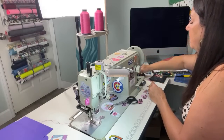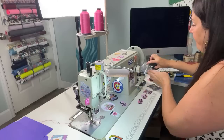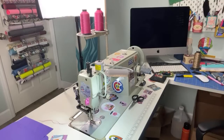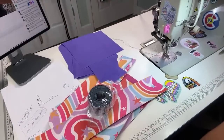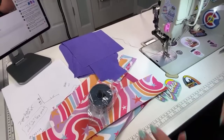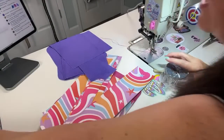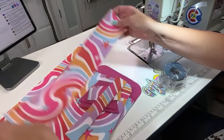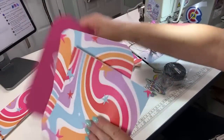All right. I think we're ready to go. Ready to rock and roll, guys. This is weird. I don't have to look at a pattern. I just got to do it. Let's just do this. Bring it down a little bit. Here we go. All right. So put that aside. Let's work on our connectors and then we'll do our slip pocket pieces.